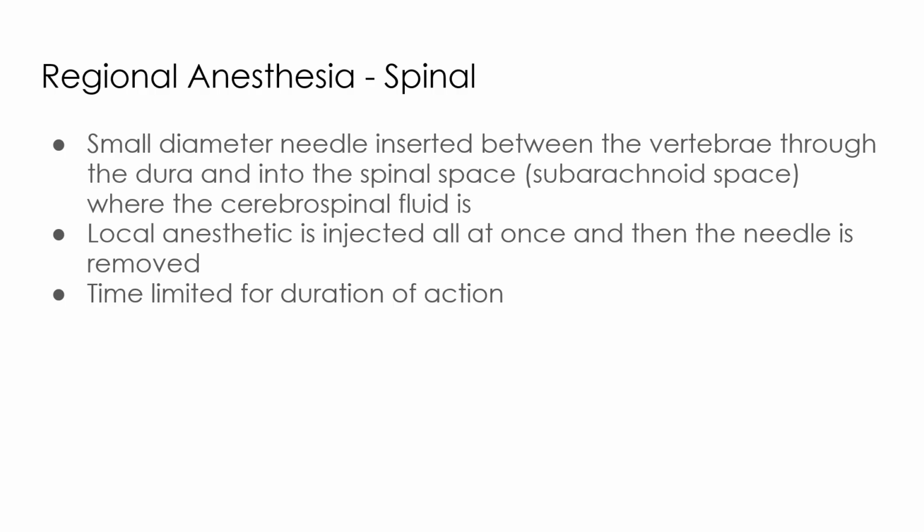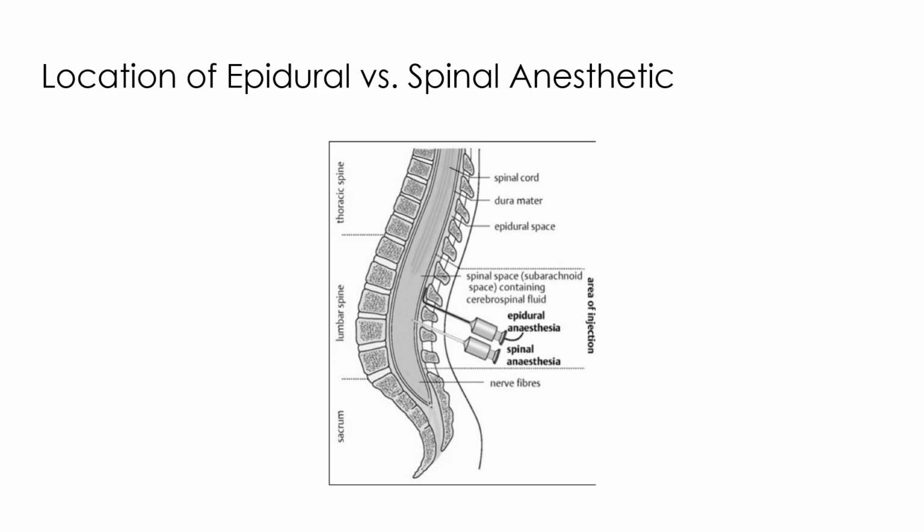You need to know that the most important assessment within the first hour after surgery, specific to a spinal anesthesia, is to assess for the return of sensation to the lower extremities. To provide further clarity on the location of an epidural versus a spinal anesthetic, you need to know that an epidural requires a catheter that remains in place, while a spinal does not.